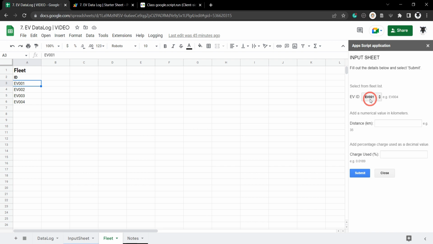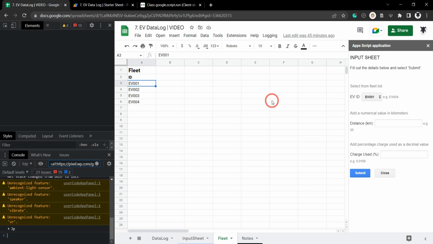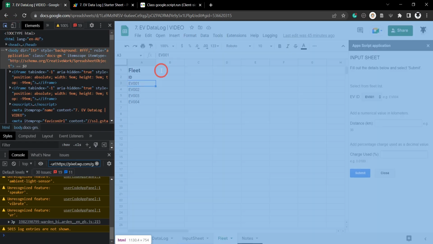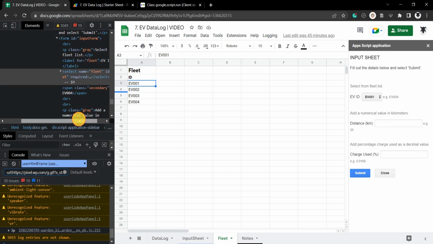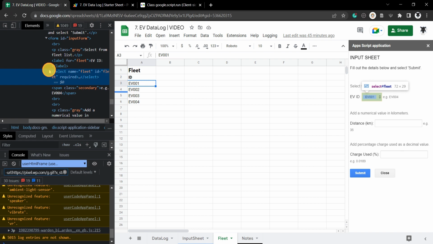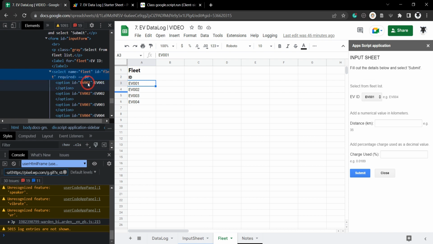So let's move over to our input sheet and just rebuild it again. Hit F12 for developer tools and select the select item button and then find the drop down list. And let's just find this item in here. And let's just change this to something bizarre like 10.